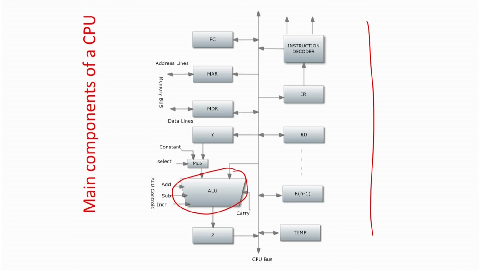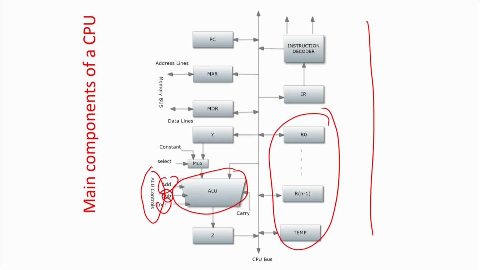This part is responsible for performing all types of arithmetic and logic operations. But as I told you, a lot of controls are required because we have an adder here, subtractor here, multiplier and whatnot. So you see there are some control signals: add, subtract, increment. These control values will come from a controller, telling when I have to do what. Then, as I told you, many other components will come out slowly. So this is the register bank, that is R0 to Rn.